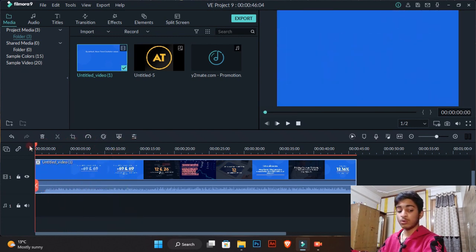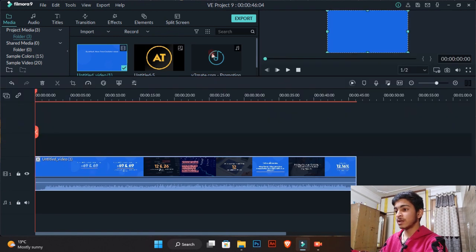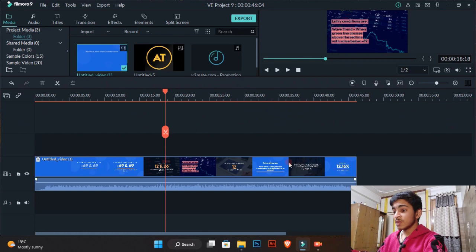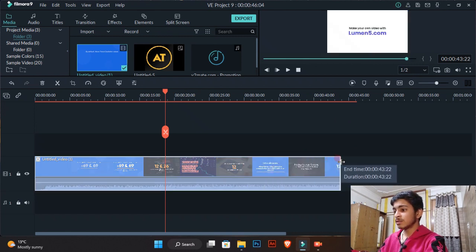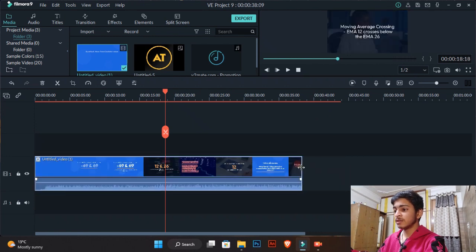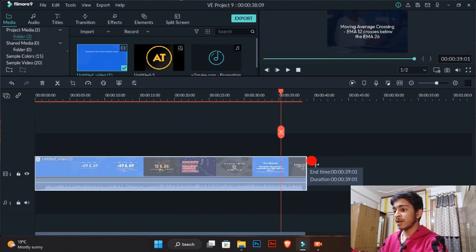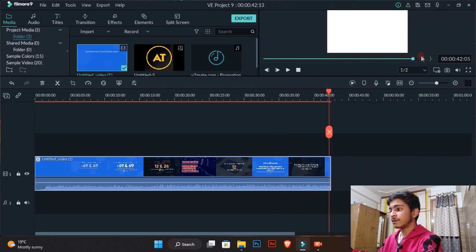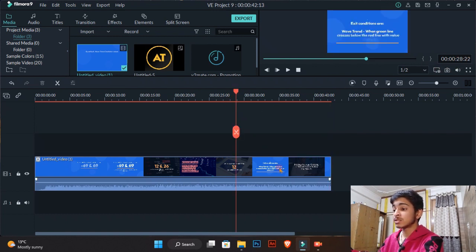Now I want you to select this media file which we have imported to the timeline. When you click it, you see an arrow option in the corner. This can be used to trim and split the video. For example, my video ends at 42 seconds, and I want this to end at 30 seconds. So what can I do? I will select this video file and trim it like this.